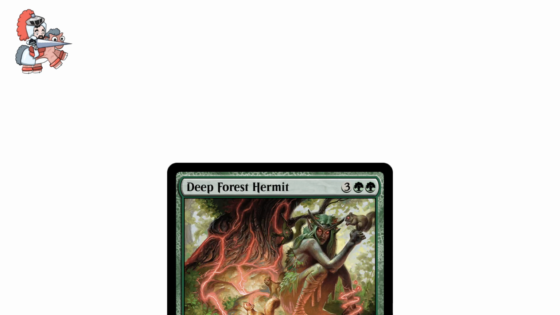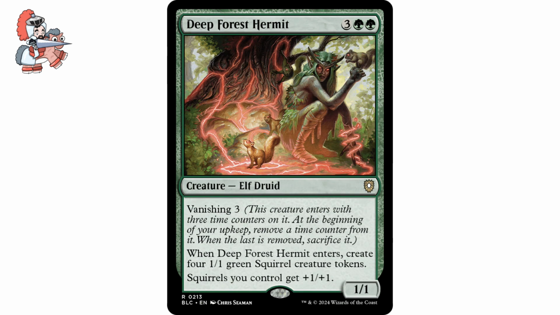All right, our first card up today is Deep Forest Hermit, a 3 green creature, elf druid. This copy is from the Bloomburrow Commander decks. It says Vanishing 3. This creature enters with 3 time counters on it. At the beginning of your upkeep, remove a time counter from it. When the last is removed, sacrifice it. When Deep Forest Hermit enters, create 4 1/1 green squirrel creature tokens. Squirrels you control get +1/+1, and it's a 1/1.